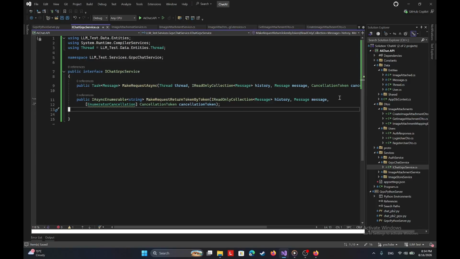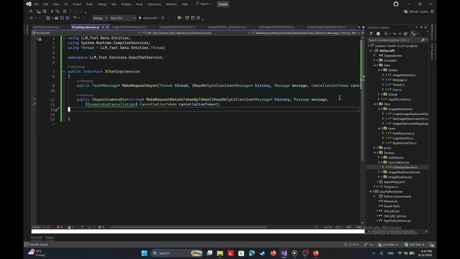So why do we actually need enumerator cancellation? Normally when we use a method with async, we can just assign a cancellation token. However, when we're using an async enumerator, it's a different story, because streaming methods are different. They don't run once and finish. They run a little bit at a time, every time you ask for the next item.